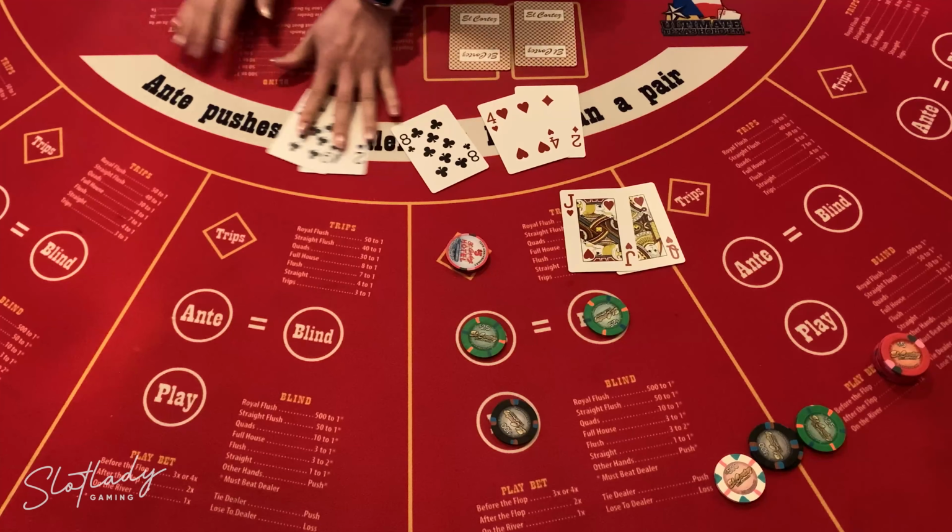To get paid on the blind, you have to get a straight or better, and you must beat the dealer. And when I see my two cards, there is a basic strategy that you can look up. So based on what I have, I can choose to either play or check. So I'm going to check that one. That means I'm going to see the flop here. I'm going to check one more time, and I'm going to fold that hand. You can choose to 2x your ante bet after the flop, and then 1x on the river.